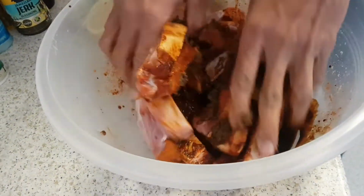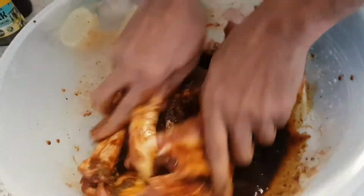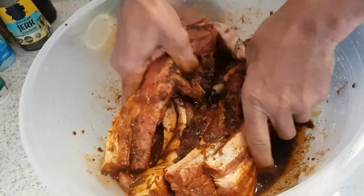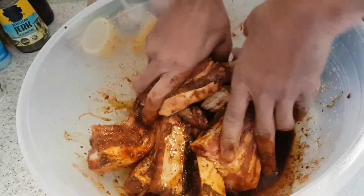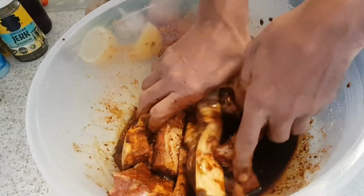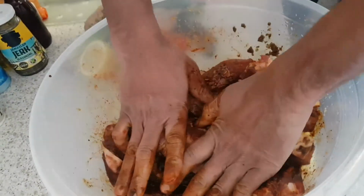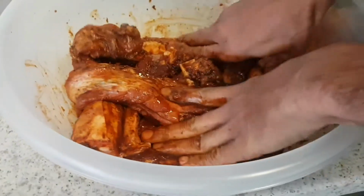So now, people, I put in my powdered seasoning and I'm getting them all caressed. I haven't put in my natural seasoning yet, like my onion, scallion, thyme, garlic, pepper, and tomato. This is just basically powdered seasoning: molasses, black pepper, powdered garlic, paprika, a bit of jerk seasoning, and pimento. And molasses is a nice addition to your ingredients, you know what I mean.